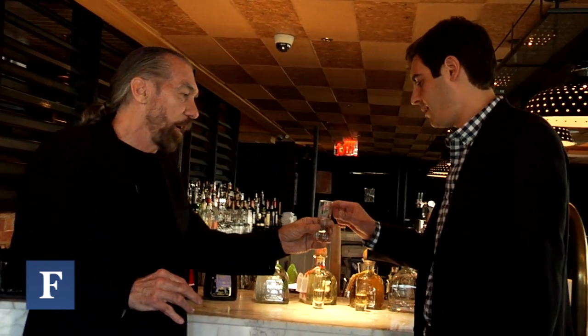Patron Silver is the pure taste of agave processed, but pure agave. If you take a little sip of this, you will taste the agave in it. You have smoothness, but open your mouth. Feel the taste a little bit. Like that? Okay, that's agave. So you could taste there's something else in there other than clear spirit.